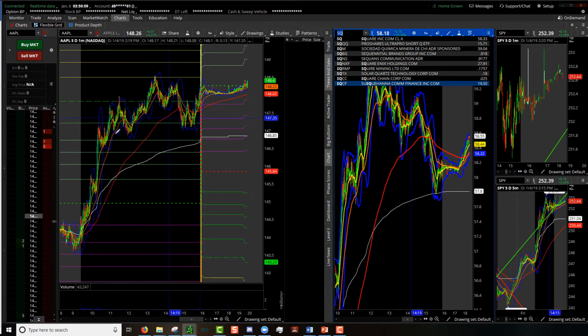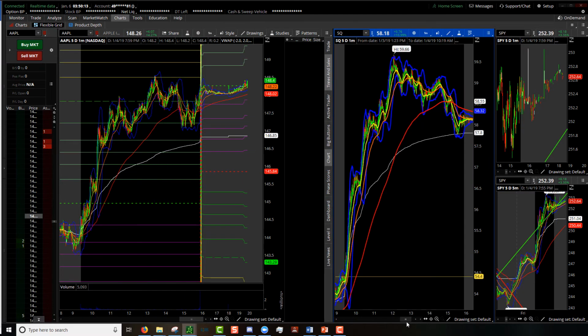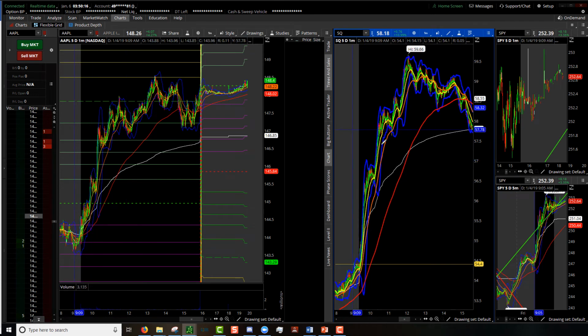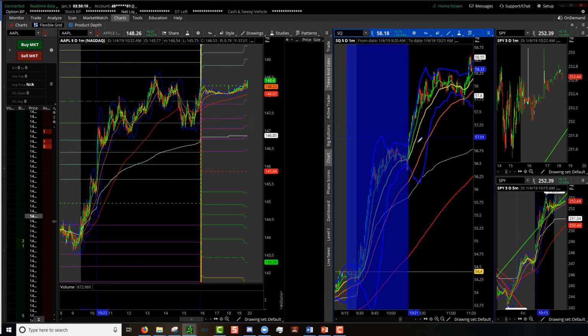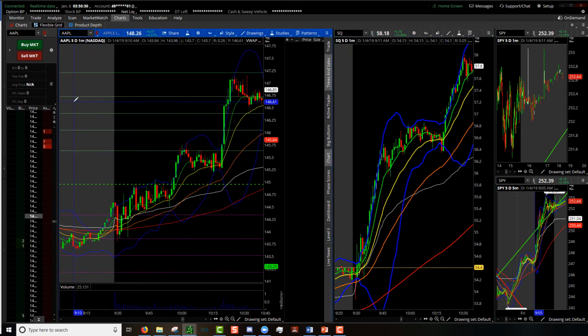If Apple's my primary and Square's my secondary, I can watch both of them at the same time and still have reasonable situational awareness on what's going on. So also, because I have my crosshairs set to overlap, I can make my charts match up time-wise. And you'll be able to see that as you run the cursor across.